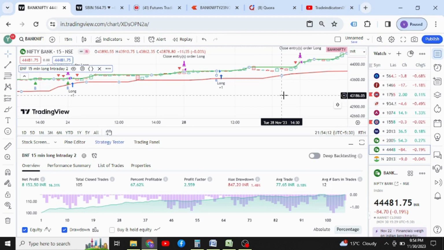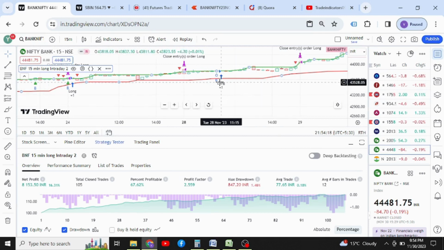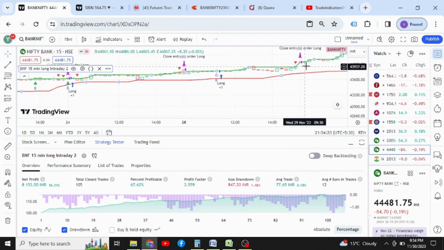So this strategy can be used by buyers as well as sellers, wherein the entry for long is given and the exit is also given. The signals will be generated in a Telegram group, which will be linked through the webhook which TradingView gives, and that group will be linked to this strategy. Whatever signals are generated will come into that Telegram channel.